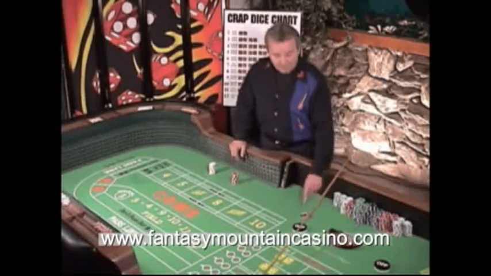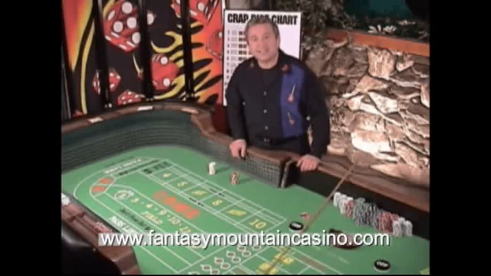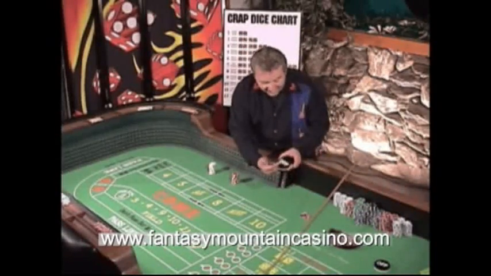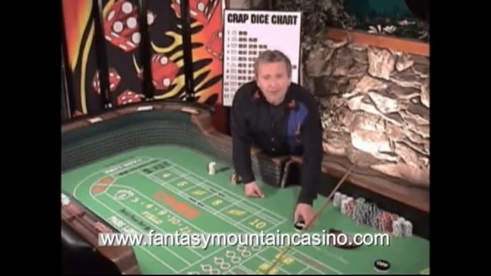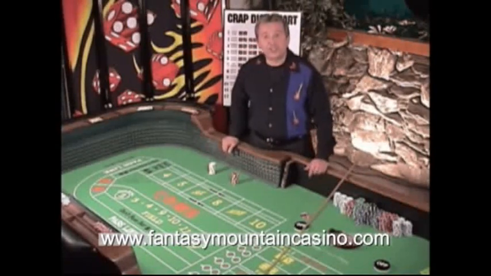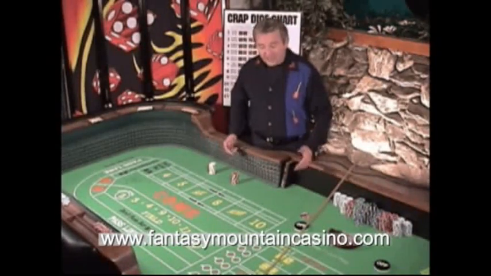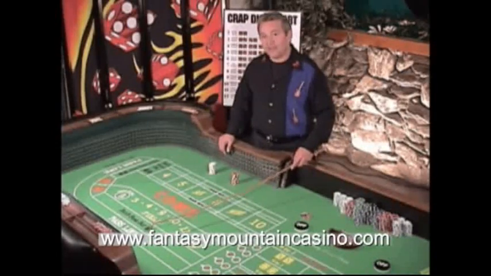You want to look for this little marker right here. It looks like a hockey puck. And it's going to be sitting right here to the side of the table. And it's going to be in black. And it's going to say off, like the lights are off. Now this is called the come out roll. It's just what it sounds like. We're coming out, we're starting over. And that's when you want to make your pass line bet.